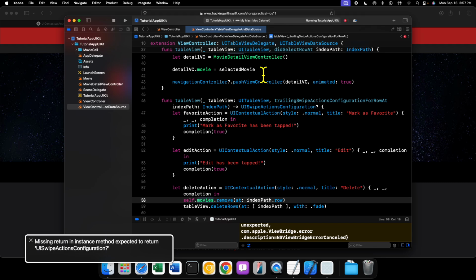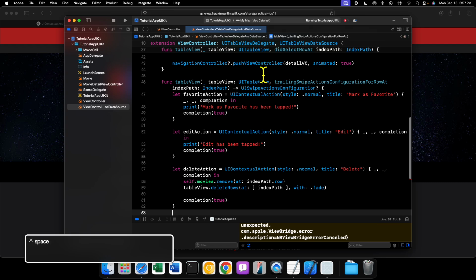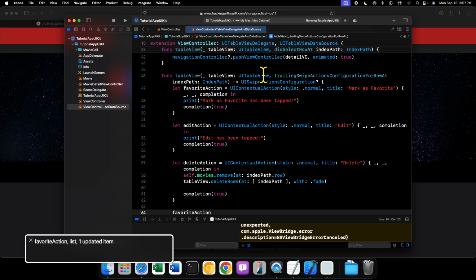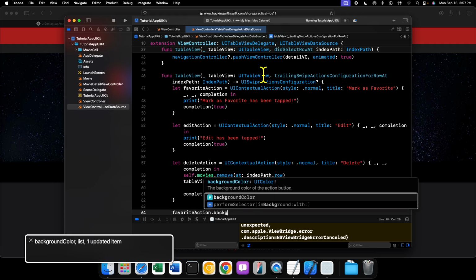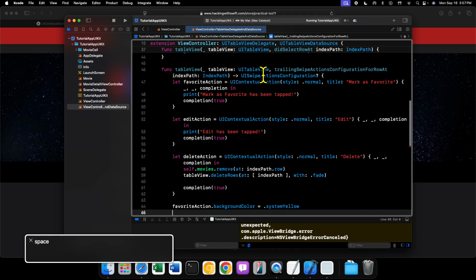And so now that we have our three actions created, the last thing that we need to do is configure the background color for each of these, and configure the image for each of these, and then return them in a UI swipe action configuration. So we can say first, favorite action dot background color equals dot system yellow.